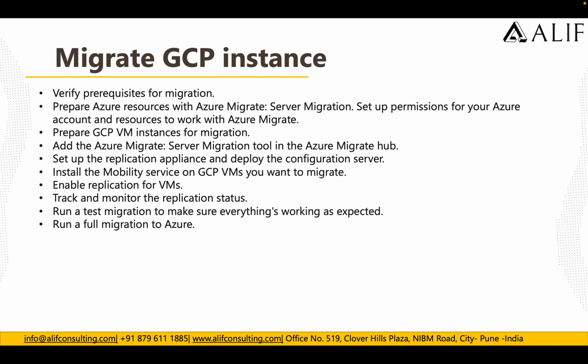Now, in this video, there are a few things you need to keep in mind, right? First, you need to create a discovery in Azure Migrate, where you need to specify in which region you want to migrate your virtual machines from GCP to Azure. And then from there, you need to set up what kind of environment it's going to be, and what kind of appliances. Then you need to download the setup and do the configuration of the replication appliance into the GCP machine, right? At the same time, you need to make sure you have a separate VM on GCP to install this replication appliance and the configuration server.